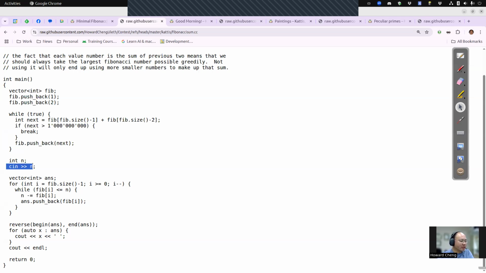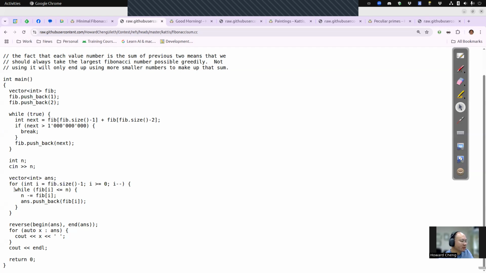Then I read in my target. I have an answer vector that I build, which are the numbers that I'm selecting, the Fibonacci numbers I'm using. And then I'm going through my list of Fibonacci numbers, but going backwards because I'm going from the biggest to smallest.